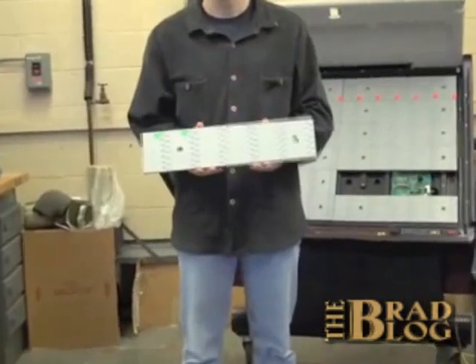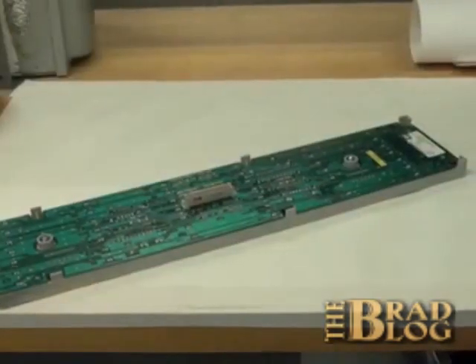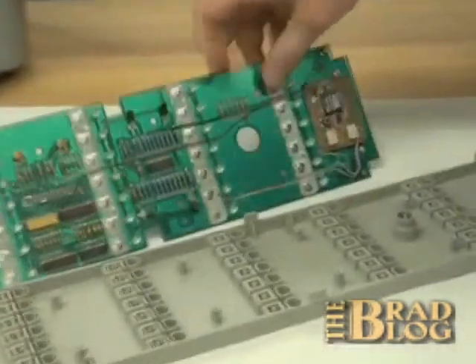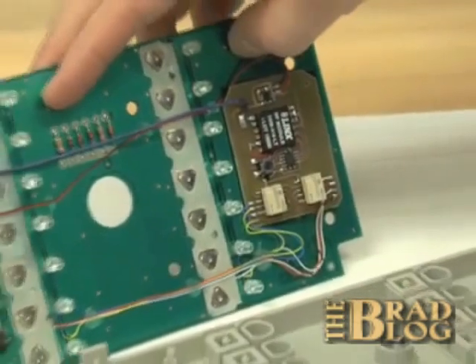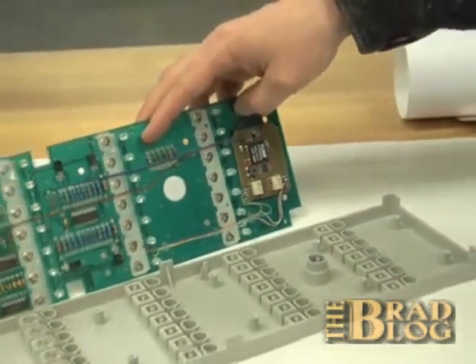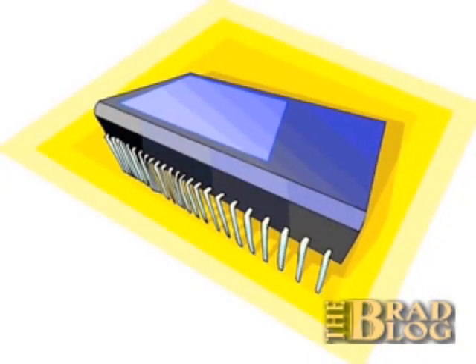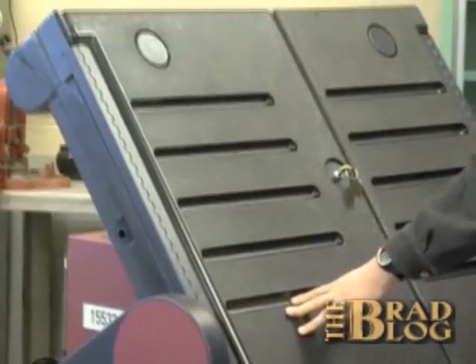Note that there is no evidence of tampering on either the front or the back of the sub-panel. If election officials pull apart every one of the sub-panels, they would find our tampering electronics. Though we could easily hide it so thoroughly on the printed circuit board that an election official would need to be an expert on the design of the sub-panel to spot the alien electronics. There are also ways other than our remote control device to automatically turn off cheating mode during voting machine testing — for example, a microprocessor inside the sub-panel could look for rapid button pushing, which is indicative of a voting test. We could use its internal clock to turn on cheating only during voting hours, or use an accelerometer to detect when the voting machine might be being wheeled aside for special vote testing.